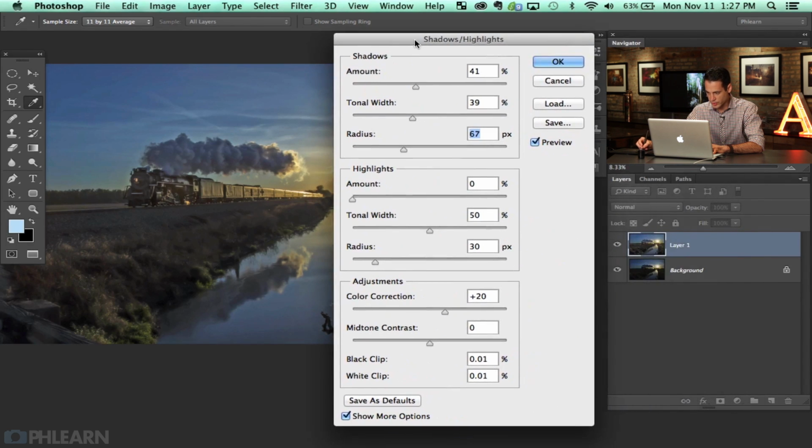All right, that's looking pretty good. You can also change things like your color correction. You can add more color correction, add more saturation, or take less saturation out, as well as play with your mid-tone contrast. So this is a really great tool to pull some of that information, especially out of your dark levels, and give you something a little bit more dynamic. Let's pull our saturation down just a little bit, and there we go.